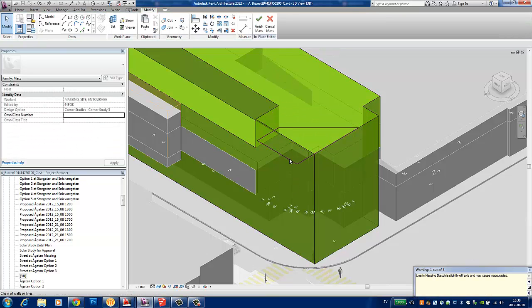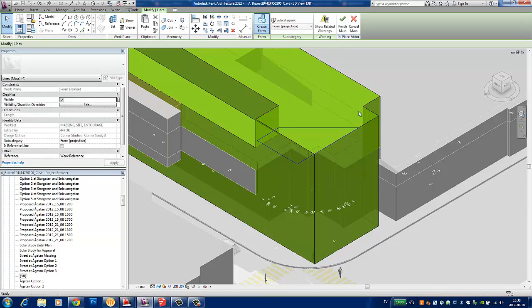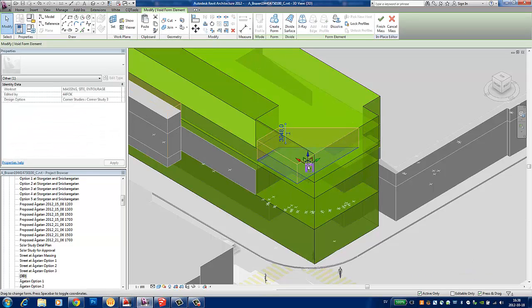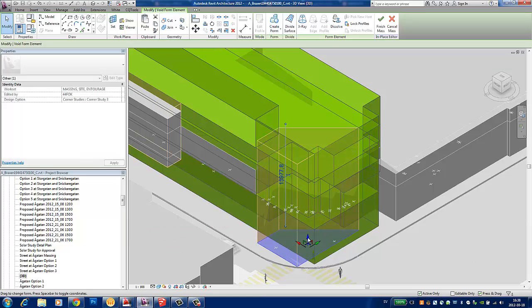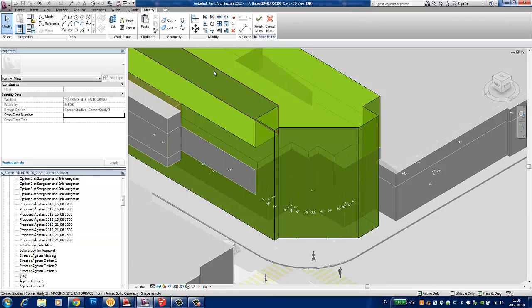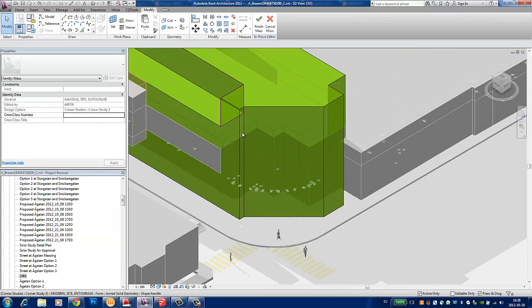So that was solid. I want that to be a void. There. So I've lopped that off completely off the corner. Finish that.